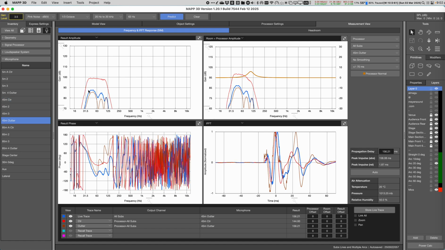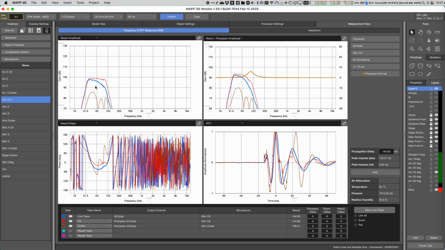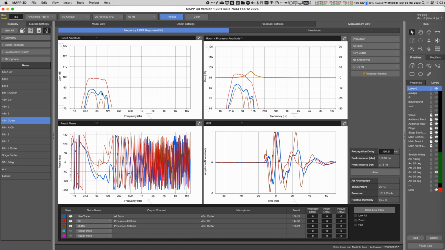What happens in the outer mic? The level cancels less, so the comb filter is decreasing. And what happens if we have a 40 degree arc in the center microphone? You can see that the level drops more, and in the outer microphone, the level increases even more.